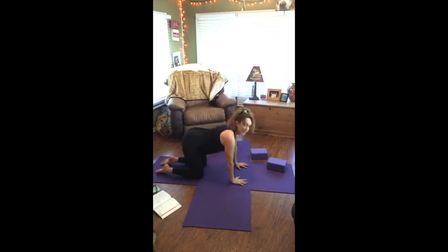So we're not collapsing down. So we're feeling a broadness across the back. And then as you inhale, you can go ahead, release the belly down. The sitting bones will lift up. The heart will move forward through the strength of your arms. And as you exhale, draw the navel towards the spine and take this roundness. So tailbone lengthens down towards the back of the knees, crown of the head relaxes.